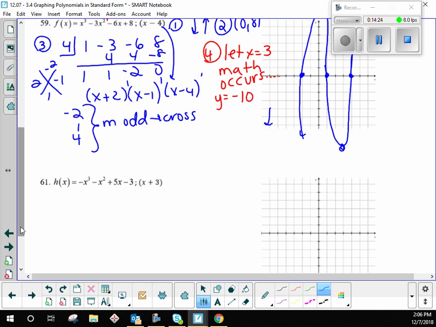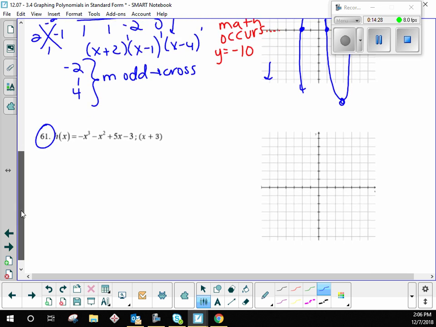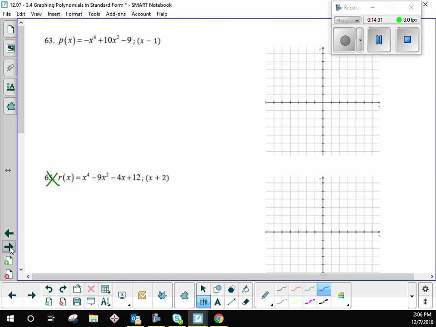Here's what I'm doing with the rest of your homework. I definitely want you to do 61. I definitely want you to do 63 on the back. The rest you cannot do this weekend. And it's because, remember I told you we were running behind and there's some skills that we cut out? You need those skills to do these last 3 problems. So what I think I might do is save a couple for Monday and just work through it with you, guiding you a little more than otherwise if we had those skills.